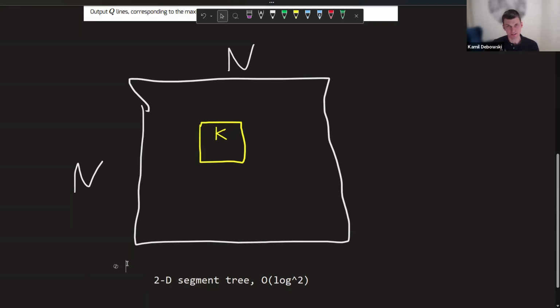In my life, and I solved thousands of problems, I used this thing maybe once. So it's very rare. Sometimes it is an alternative solution, but basically never the intended solution. Just an ugly, complicated, and slow data structure. We don't want it, so I'm not going to discuss the exact solution using it.